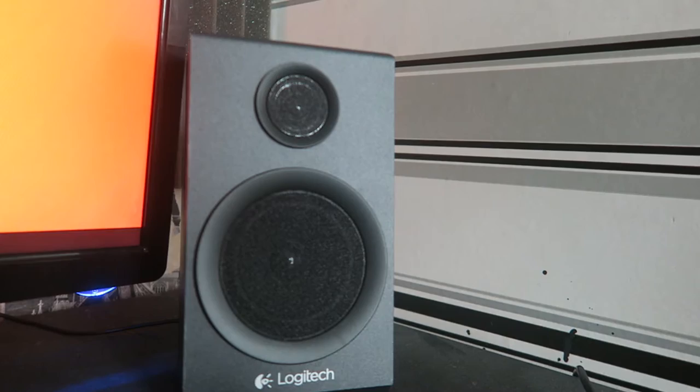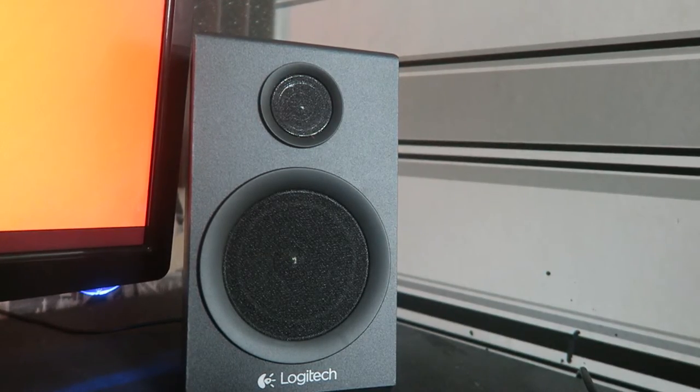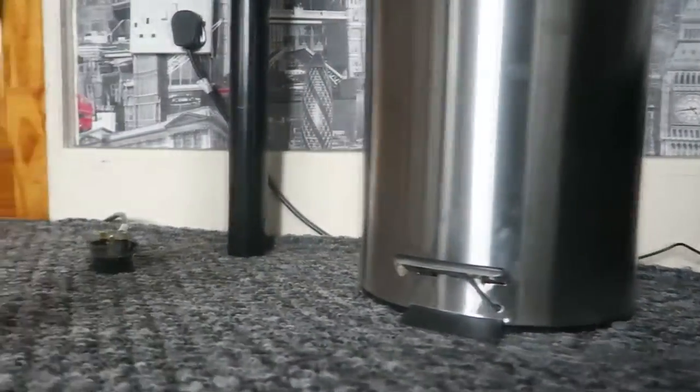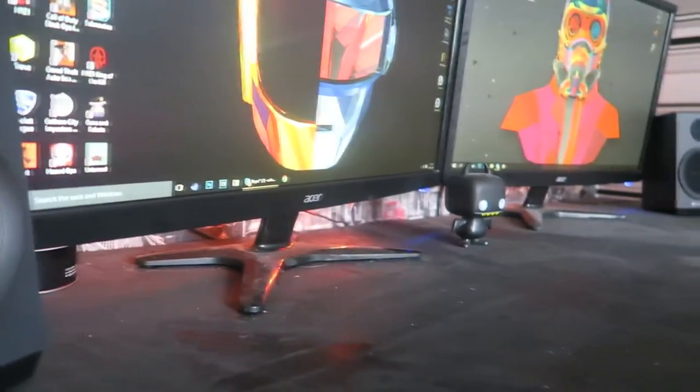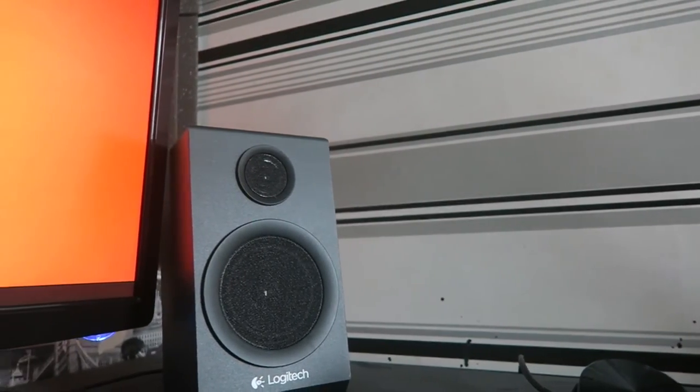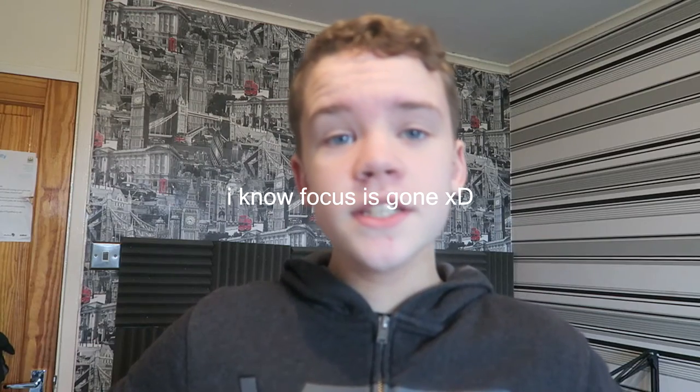If you want to listen to a sample, here you go — I'm going to show you some audio samples. As you can see, the speakers can be very basic if you want them to be, but that was only on medium settings — only halfway up on the subwoofer. If you want to add more bass you can easily do that, but I think medium settings is just enough unless you want to make your house fall down with so much bass it could be shaking like mad.